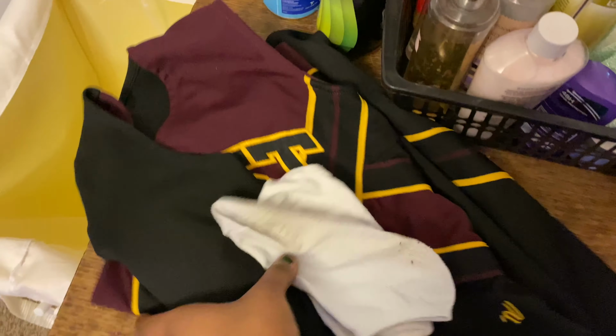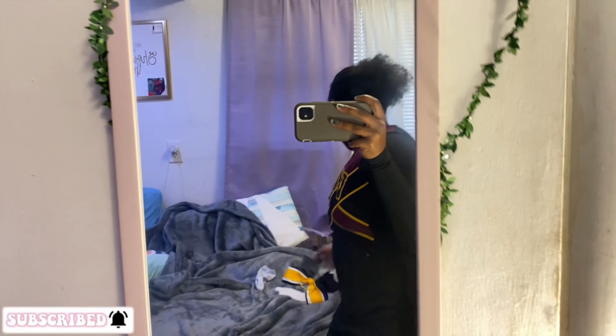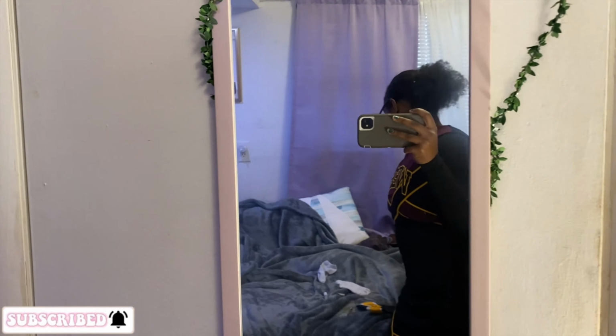Okay, so first thing we're gonna do, we're gonna put on the cheer outfit. I got the white socks and everything else, but this is what I'm wearing right now. But we're gonna put on the cheer. Here's the cheer fit. I have the black uniform. We have our liner shell skirt. And we're gonna wear our yellow bow, or gold is what it would be. So I gotta put that in my hair. So let's do that. And then I gotta put on my lip look and all the rest of that stuff.